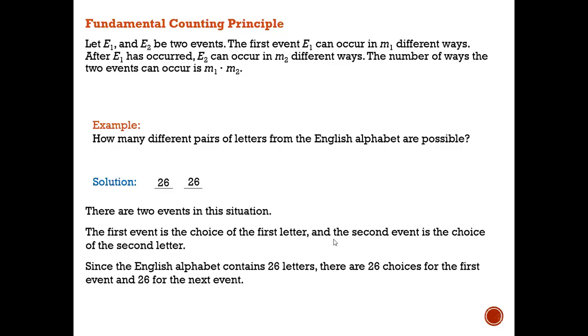Also 26 possibilities. So the counting principle tells us that when we have certain events, how many ways are there of getting an outcome? Well, you multiply the number of possibilities for each time, right? So I have 26 letters for the first choice, 26 letters for the second choice. You multiply these, and that is how many ways you can pick 2 letters from the English alphabet. So if I pick 2 letters from the alphabet, I have 676 ways that I can do this.